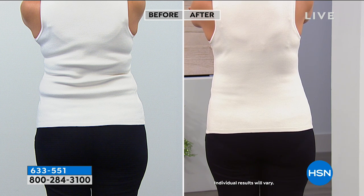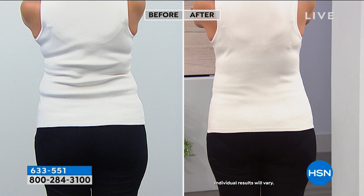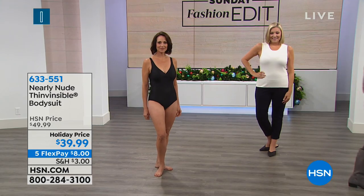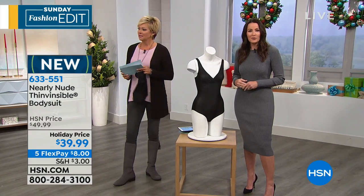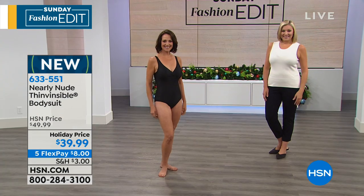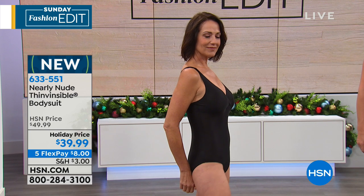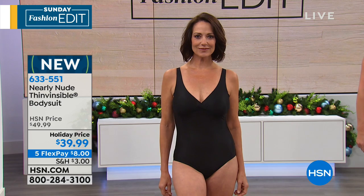Donna, you look incredible. Wear a bra if you'd like — you don't have to, but I would with a piece like this because it doesn't offer any support. You really do need to wear your bra with this item. But it just looks so comfortable. It's lightweight — you could literally crumple it up into the ball of your hand. It's fantastic. Super lightweight, with adjustable straps that can come off. You can crisscross it if you want to. It's really an unbelievable garment.